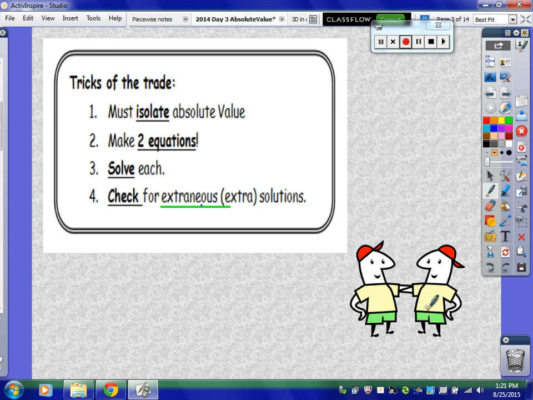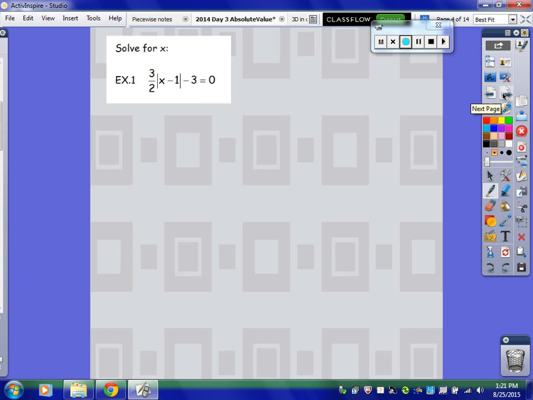So let's look at an example. Let's look at the graph. We're going to do the algebra behind that first graphed equation that we saw. The first thing you want to do is isolate that absolute value symbol. Now you can never distribute into the absolute value. This is a big math no-no, that can never happen. So don't be tempted to do that. Absolute values and parentheses are two different beasts.